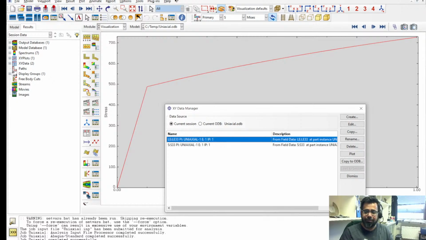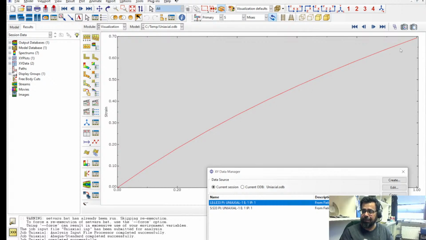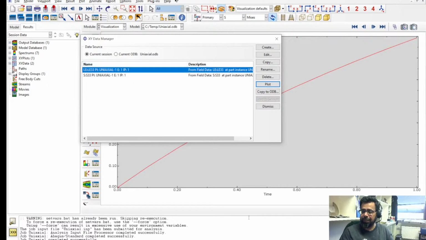Yep, it would be different, definitely. And the difference would be based on the boundary conditions, because the strain will follow the same path as the displacement boundary condition which we have provided. And if you remember, the displacement we assigned was from 0 to -1 and in a ramp fashion. So it will be a linear one. So if I plot this now as a function of time, it should show a linear curve, linear or straight line, as you see here. So that's correct.